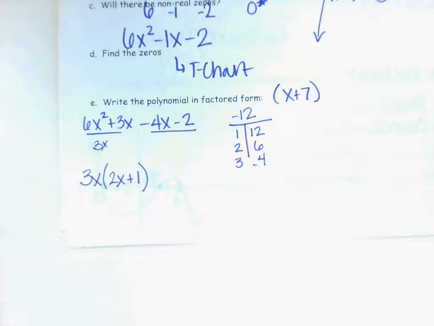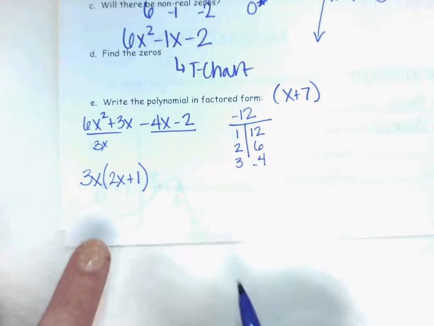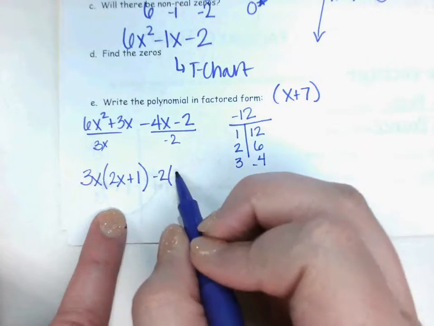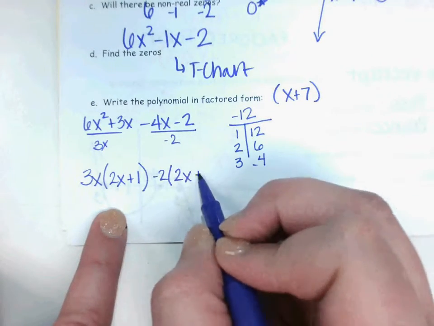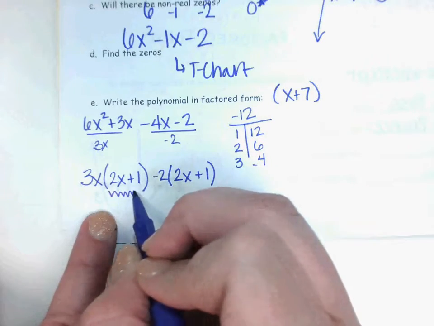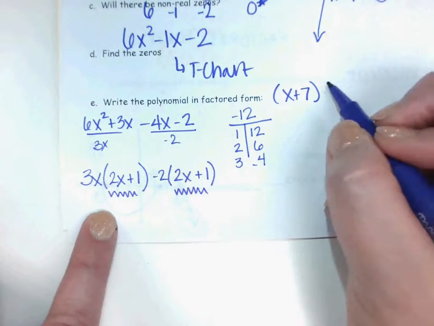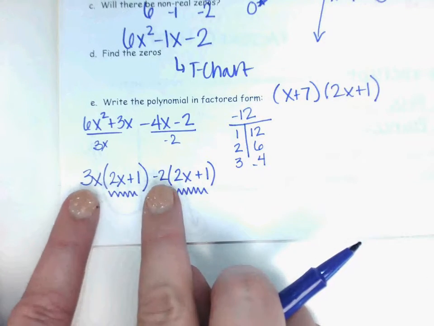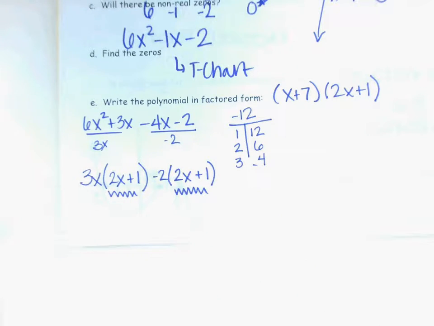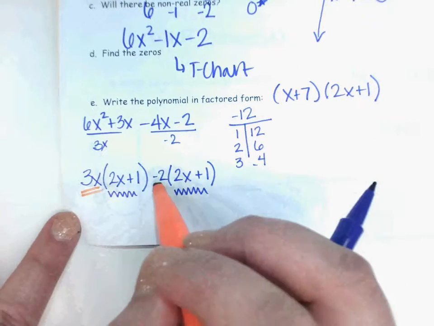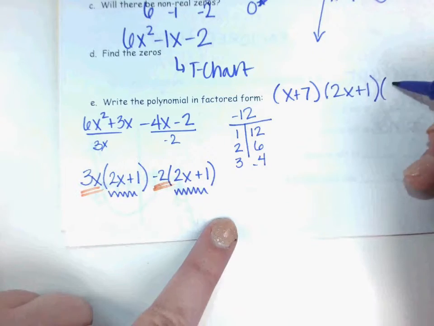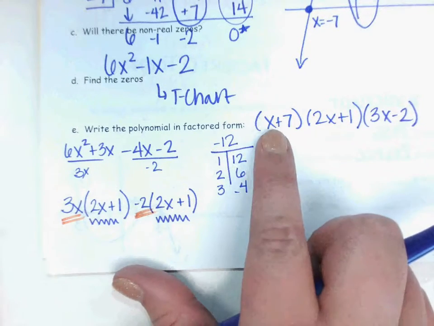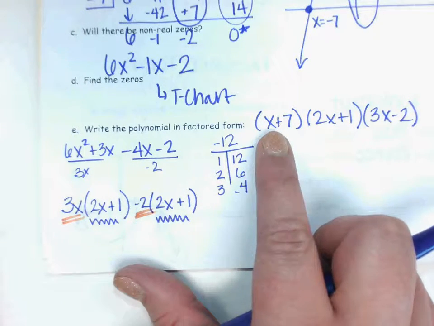Then my second two guys, I have a minus 4 and a minus 2. What can both of those divide by? Negative 2. And then what's left over? 2x here. Negative 2 divided by negative 2 is a plus 1. See how these guys match? That's my second factor. And then where does my third factor come from? Remember what you took out from each one? So 3x minus 2, that's your third one here. So the first one you have to find using the chart, and then whatever's left over, you break up via t-chart.